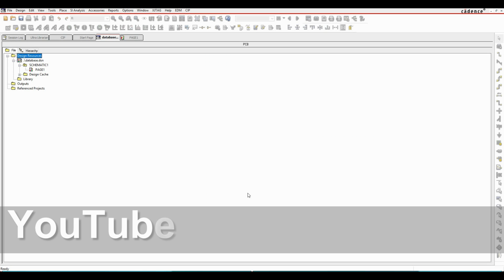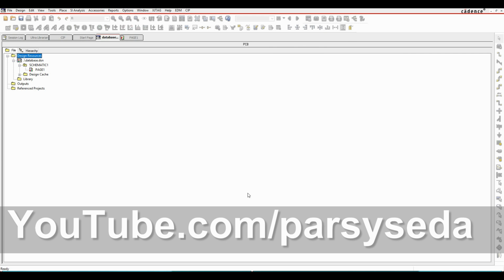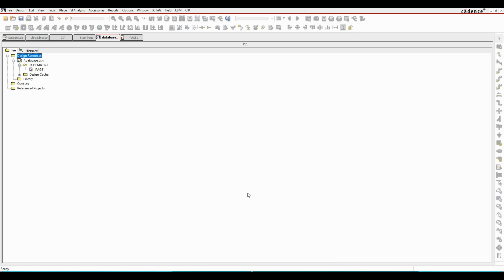Okay, this how-to video is going to go through how to configure a CIS database using a Windows-compliant ODBC database format. So that can be a Microsoft Excel file, a Microsoft Access file, or an SQL database, and you use an ODBC connector to be able to connect to this.